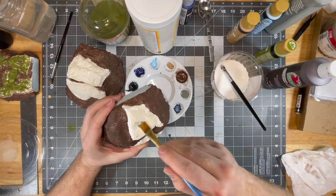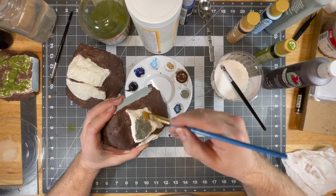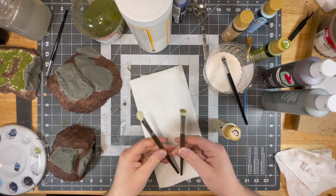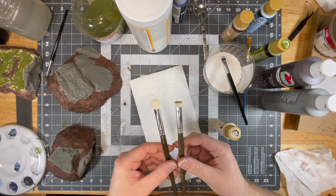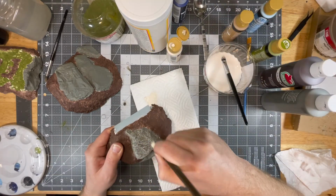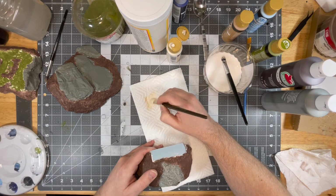So I painted everywhere where the grass was going to be with brown, and then I painted all the rocks with gray. And then I did a dry brushing in my favorite color, parchment, a light tan, and it was time for me to switch to a new dry brushing brush. As you can see, my other one developed a little bit of a flat top there. But this was a heavy brushing.